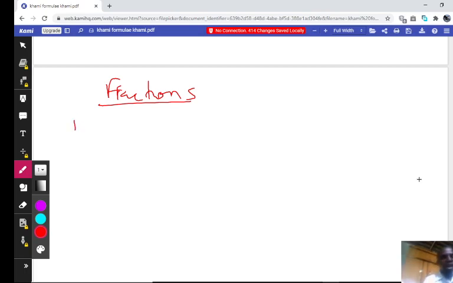For example, a over x plus b over x is equal to 1, like this. Right, first thing, we have the denominator x. Let's get rid of the denominator x. How? You multiply everything by the lowest common multiple of the denominators. In this case, the denominators we have are x and x. So you multiply everything by x. That's the LCM, lowest common multiple of the denominators.